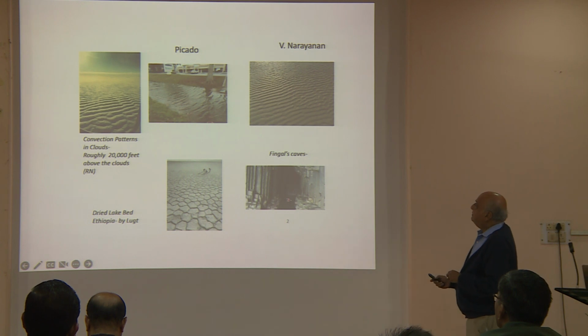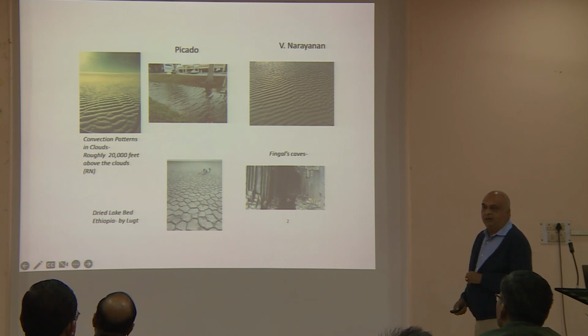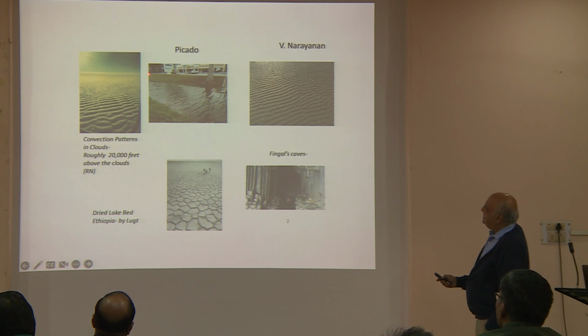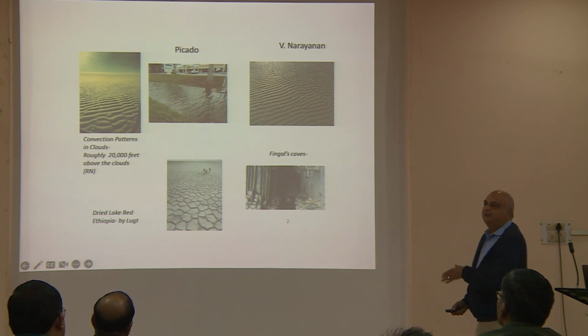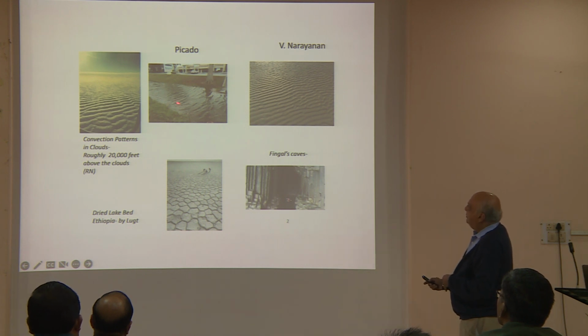Here, this was taken by a student who was visiting me on a Fulbright. His name is Jason Picardo. It's an R is missing, sorry, Picardo. This was taken at the University of Florida. He was coming into the department and he saw this flash flood. It was a rainy season. And he could notice, and we'll see this, that there were these waves coming down.